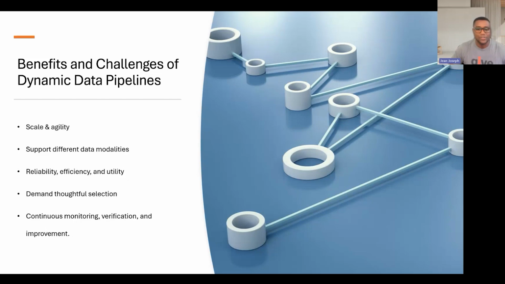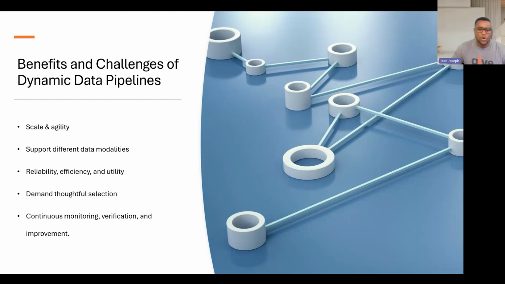Even continual monitoring and improvement processes, while beneficial, require significant resources and expertise, right? Implementing effective monitoring and verification processes can be complex and time consuming, adding to the overall challenge of maintaining a reliable and efficient data pipeline.